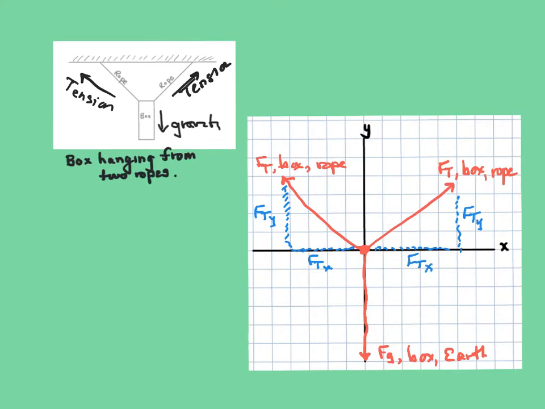So we're going to call this the force of tension on the box by the rope. This is also a force of tension on the box by the rope. I might call these force of tension in the y direction and the force of tension in the x direction. These are just the components of them. So what things here would be equal and opposite or congruent? Well, these two x components, because our box isn't moving, so our acceleration is 0 and our F net is 0. What else is going to be equal here? Well, if I take the two y components and add them up, they should be equal and opposite to the force of gravity. So the vertical components are canceling out and the horizontal components are canceling out.